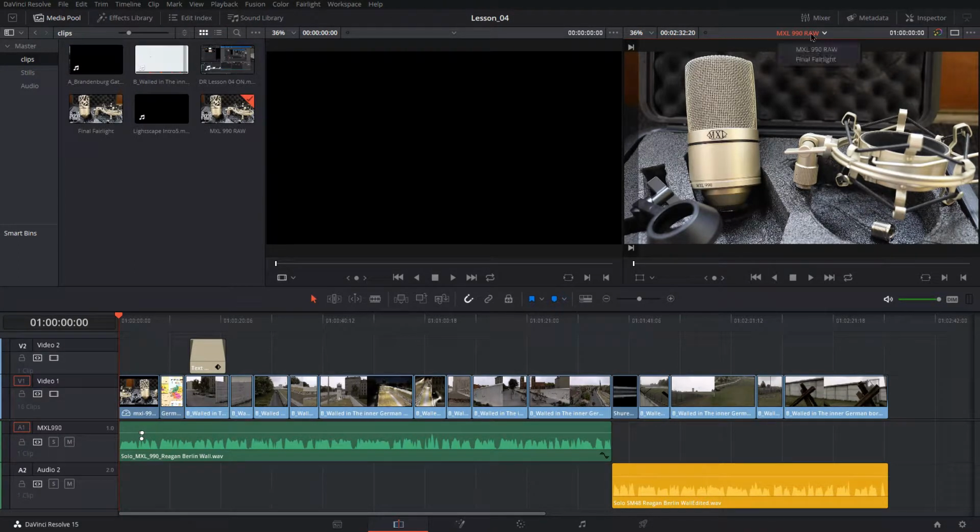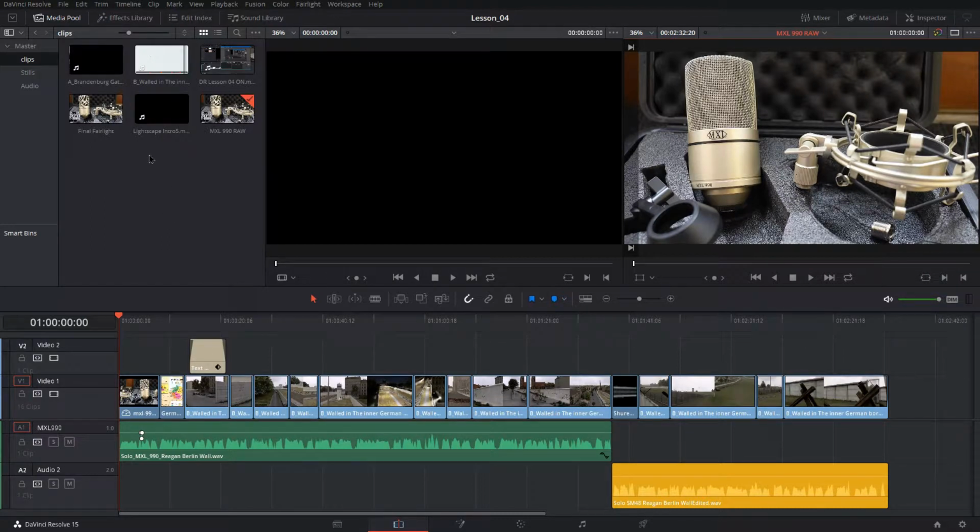We have 2 different timelines. The original one, the one you see here, tells me at a glance by that name that the audio has not been edited in any way. It's just raw audio from the microphone. Okay, so what I want to do is create a duplicate timeline so I can get back to this if I need to edit this project in a different way.